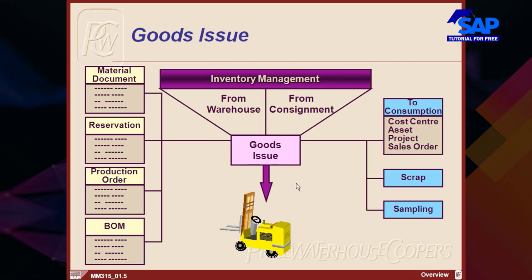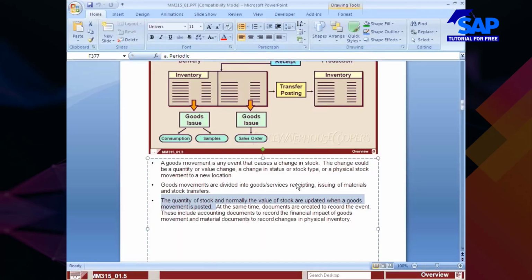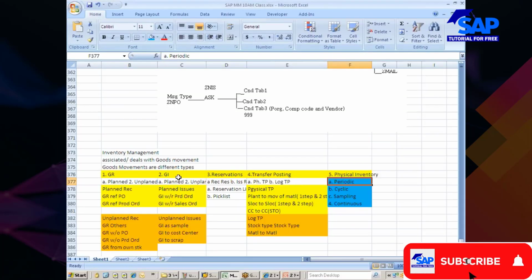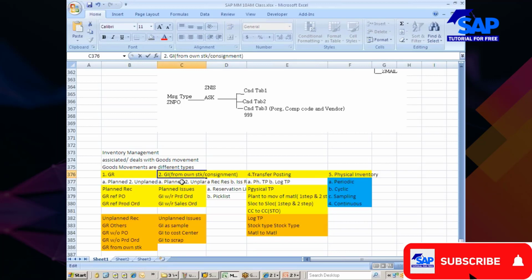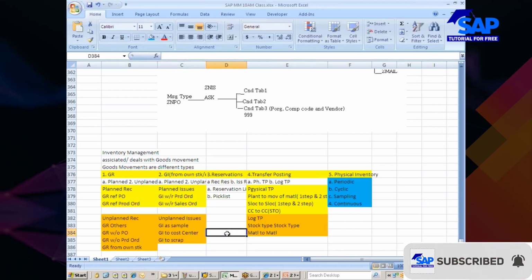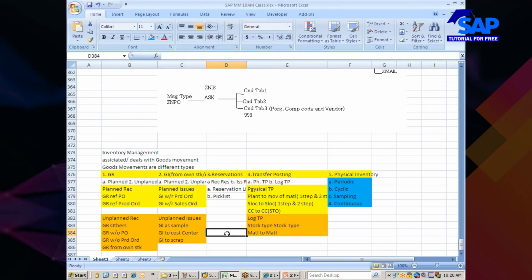Similarly, goods issues. Okay, I think I've forgotten this one. Here, when you issue the goods, you can issue the goods from your own stock or from the consignment stock also. What do you mean by consignment stock?